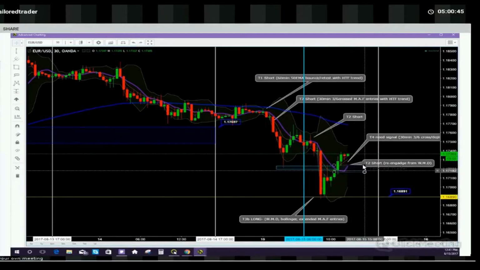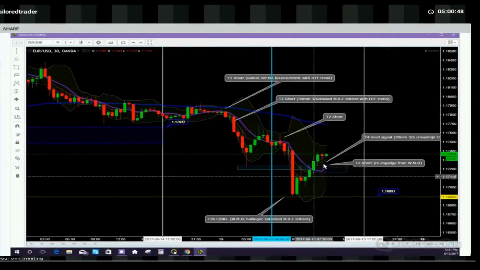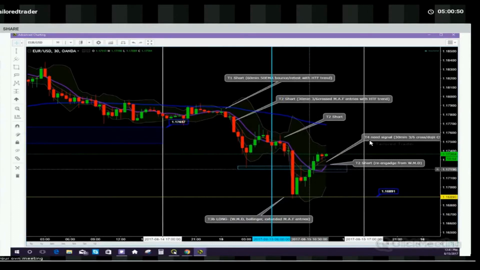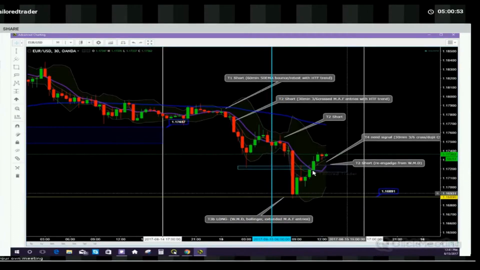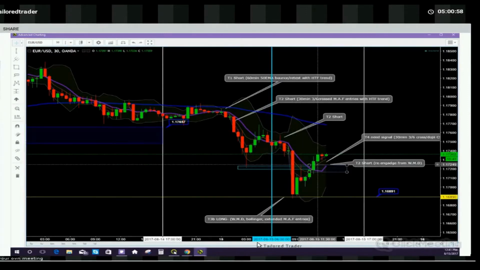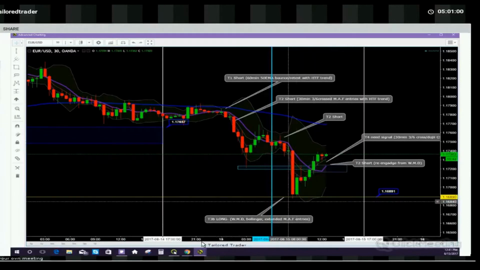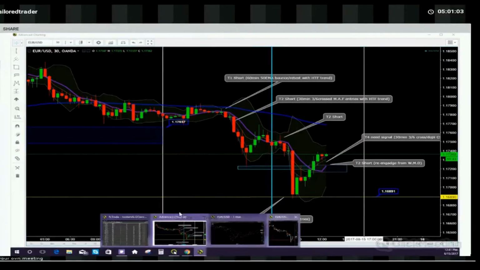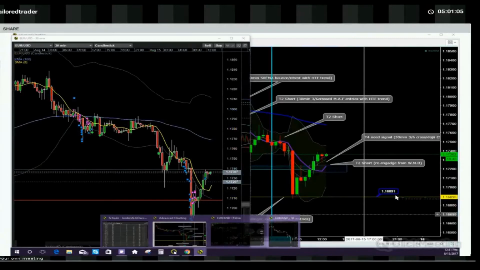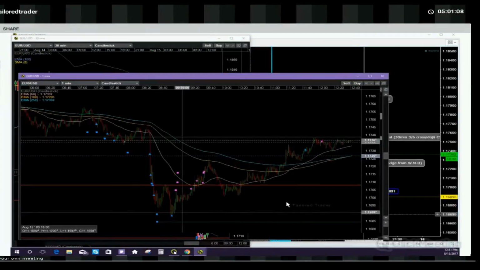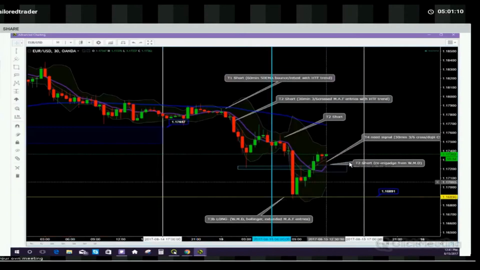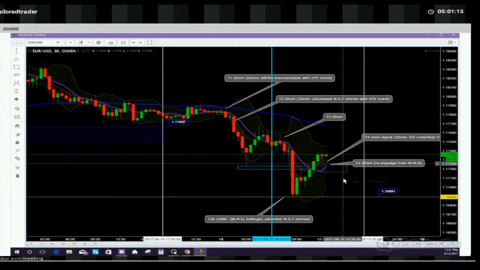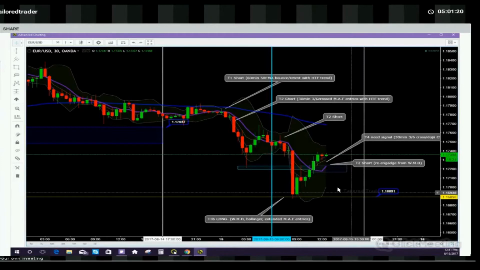And then today, as you can see, we had a T2 potential continuation to the short side here, but because we touched a weekly level, we had a deeper retracement coming into the Euro USD from this little bottom here temporarily, where I got a T3B long down here, executions, okay, right here. And then I started to sell out of the longs in here, and I'm still long from that T3B long. I was waiting patiently for either a T2 short continuation with trend. I know you guys will understand that, but that did not happen, so I remained on the long side.